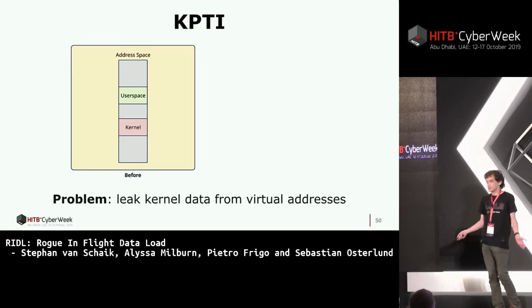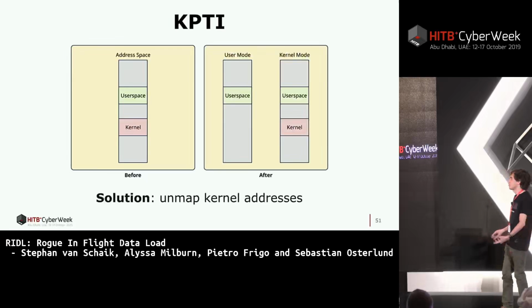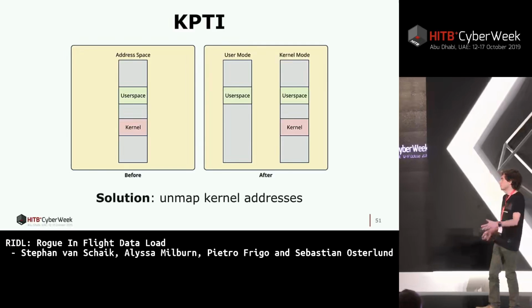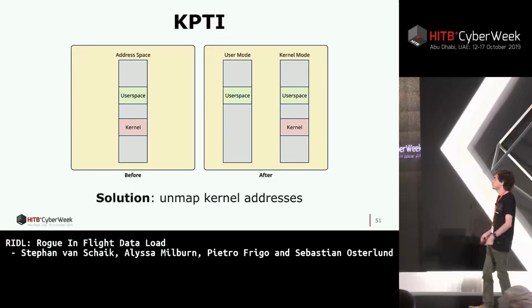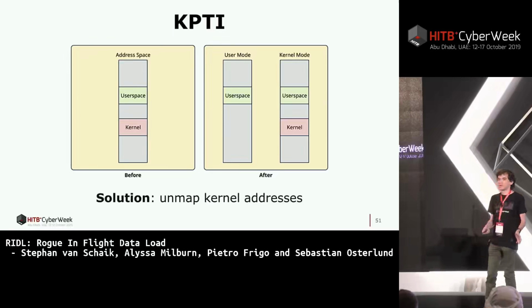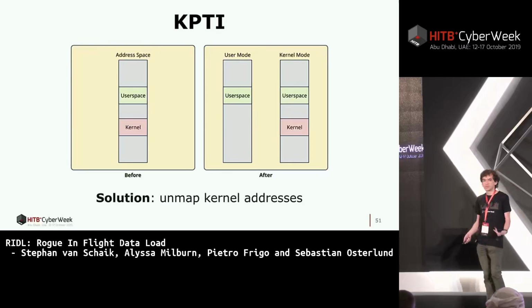So how do we solve that? Well, we basically introduced 2 address spaces, one which contains user space and kernel space in the same address space, and this one is the one used by the kernel. And then we have another address space with just the user space, but barely anything of the kernel space mapped in, such that when we try to refer to the kernel, there's no address that actually points to something in the kernel.